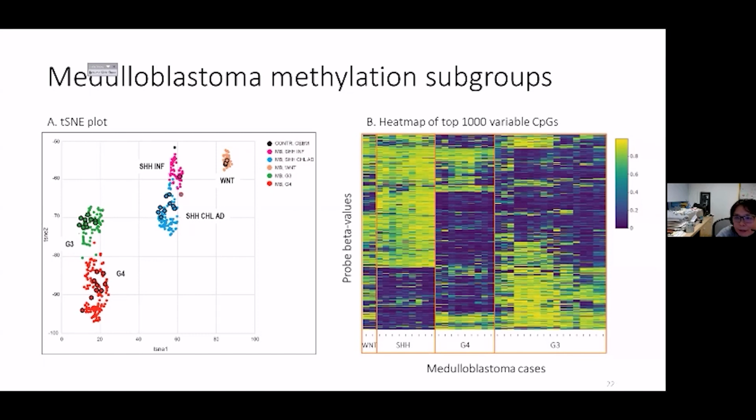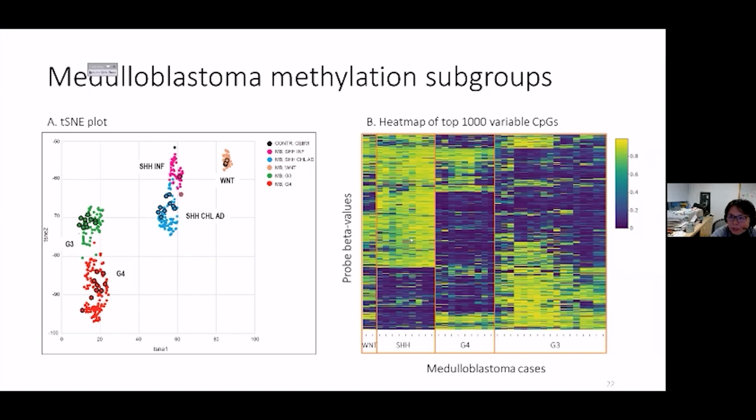Now let's look at the data for some specific cases. Medulloblastoma methylation subgroups are shown here. This is a t-SNE clustering of analyzed medulloblastoma cases against the DKFZ reference database. The reference cases are colored according to their methylation class. Our validated cases are shown as dots with black circles, and all medulloblastoma validation cases cluster well with the medulloblastoma methylation subclass of the reference cohort with a very high classification score.